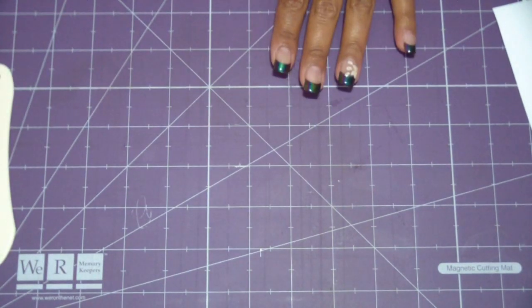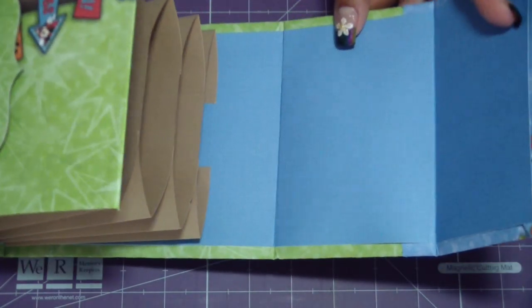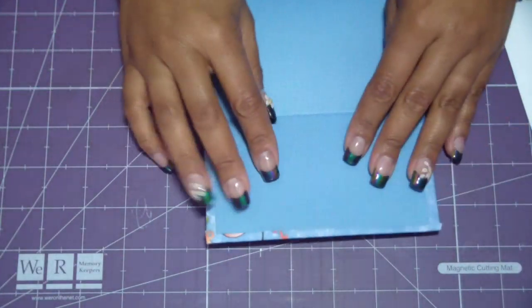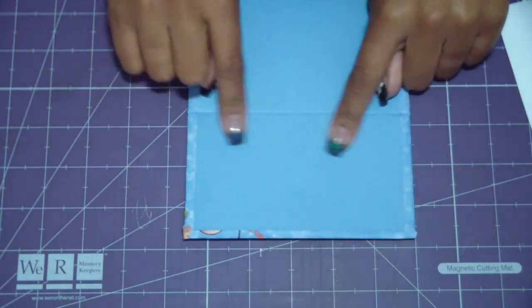So for this inner lining, all it is one piece of 12 by 12 cardstock, and you're just going to cut it right in, well, not right in half, because you need it to be 5 inches wide. As you can see, this whole thing is 5 1/2 inches wide, so I left like 1/4 inch all around. So you need your page to be 5 inches wide by 12.